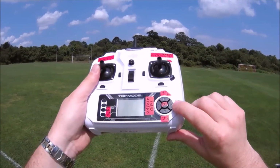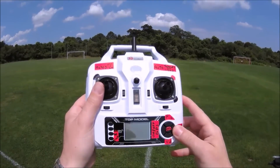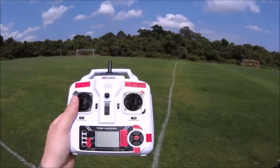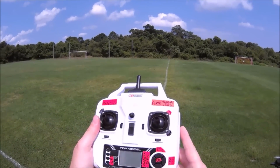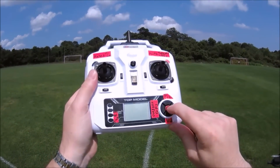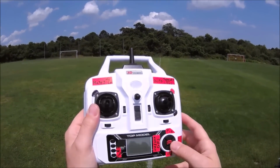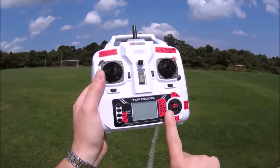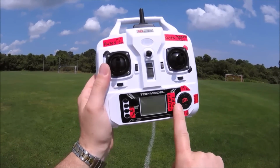But this button right here is headless mode, and it has a true headless mode because it uses GPS. It will start to beep, and it will come back and forth side to side regardless of which direction the head was facing. This middle button right here is the return to home. If it has GPS lock, it will return to home to you and will land where it took off. And you can control the GPS by this button right here. This turns it on and also turns it off.